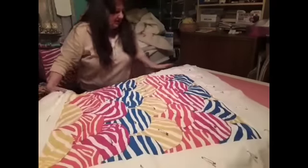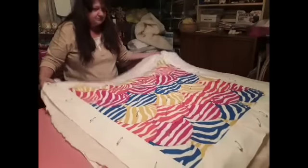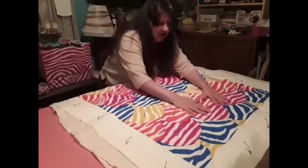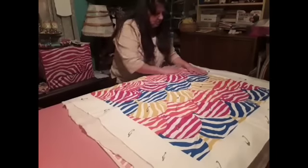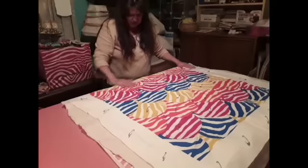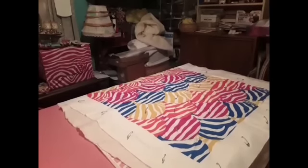I've got it flattened out as much as I possibly can with what I've got here. So now the next thing we're going to do is get our free motion out, and we're going to free motion this. So I will see you in a little bit, if not tomorrow.